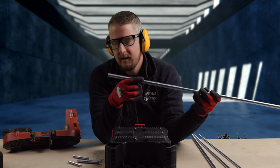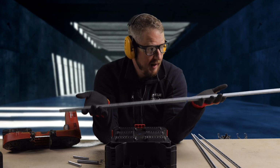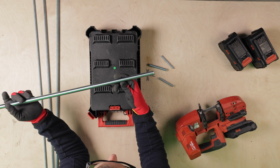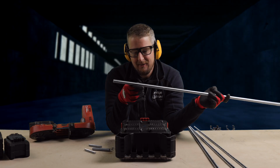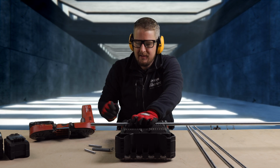But now, the ultimate test. If any of you have worked with threaded rod before, you'll know that M16 threaded rod is thick, it's heavy, like that weighs a lot. It's thick, it's heavy, it's solid, and it's really hard to cut. I might get a hacksaw out just to see how long it would take me, but I've got a feeling that would take me about 10-15 minutes to cut through with a hacksaw. So let's try it with this.